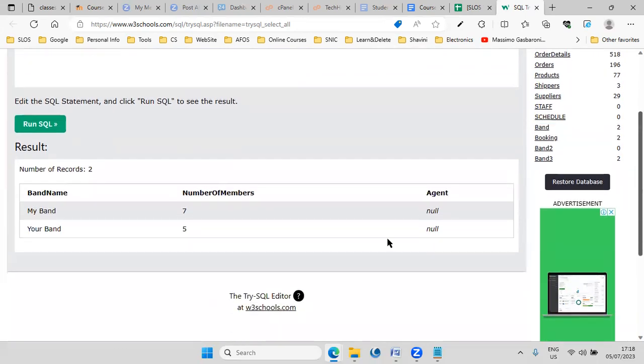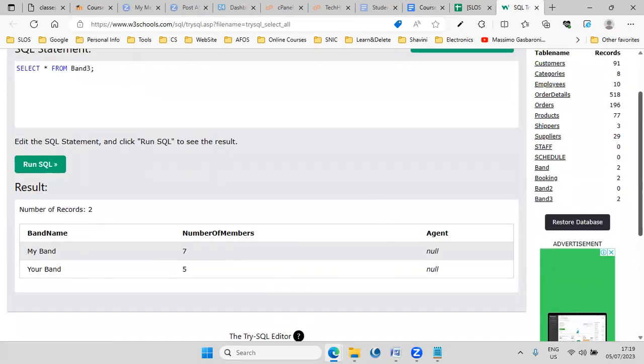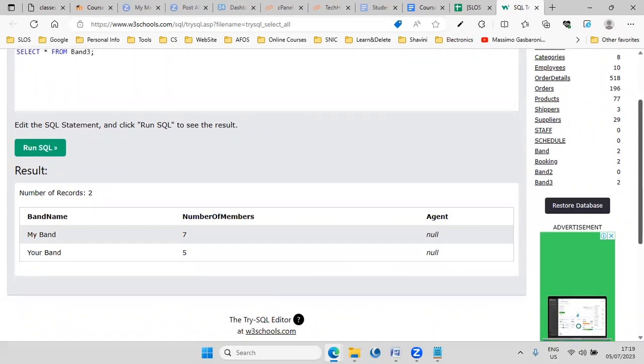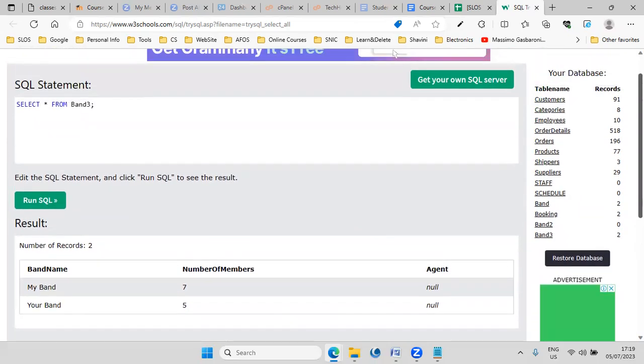You can see my band with the band name, number of members 7, and your band 5. These are null because we didn't enter anything here. There was some problem there. Usually you get problems with this kind of thing, different versions of SQL also. It's not the same everywhere.